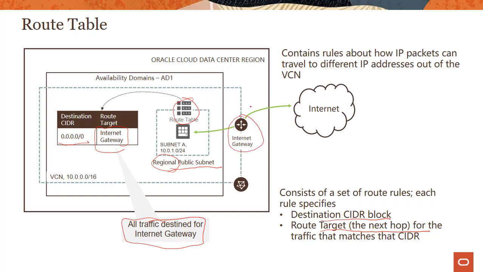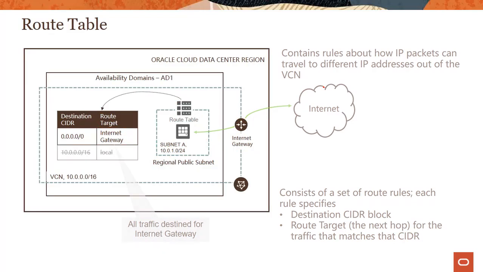It's a managed service provided by the OCI Virtual Cloud Network Service, and right here you can see, because of that particular entry in my route table, my packets can actually go to the internet, and they can also come from the internet. So somebody could actually access my web server, if it's a web server, running in the public subnet.